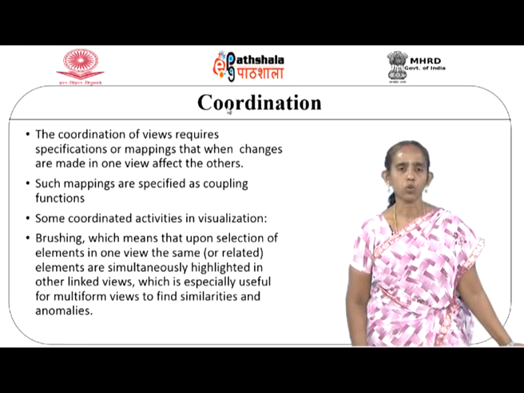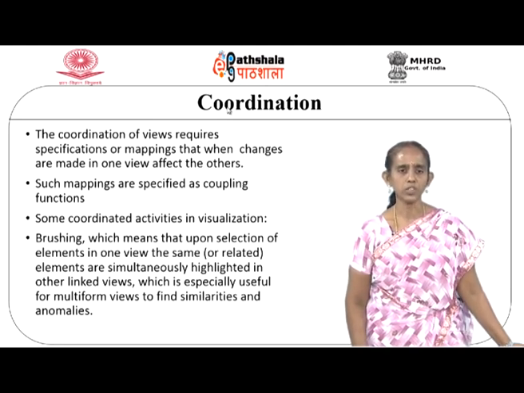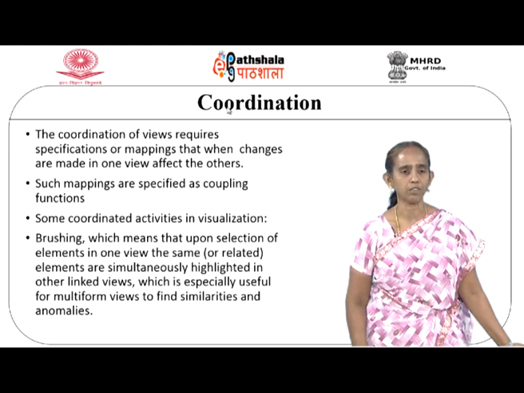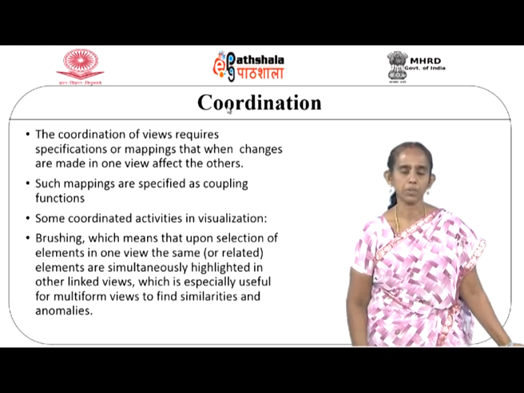The coordination of views requires specifications or mappings so that when changes are made in one view, they also affect the other views. Such mappings are also specified as coupling functions. Some coordinated activities that take place in visualization are brushing, which means that upon selection of elements in one view, the same or related elements are simultaneously highlighted in other linked views, which is especially useful for multiform views to find the similarities as well as anomalies.